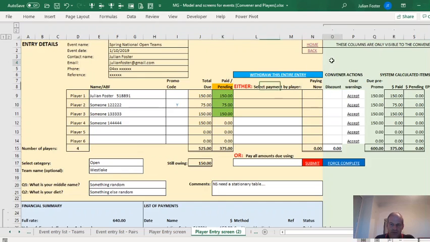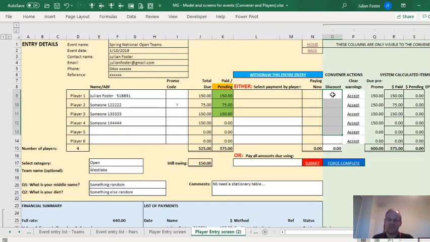You'll notice there's also some other stuff here. One thing that is different in this system to what's currently in operation is that right now you can amend the amount of money you pay. The system just asks you for an amount, but you can actually edit that. We're not proposing to allow that here because it can cause havoc with reconciling the numbers afterwards, but the convener is going to have the option here of just effectively fudging any number they want.